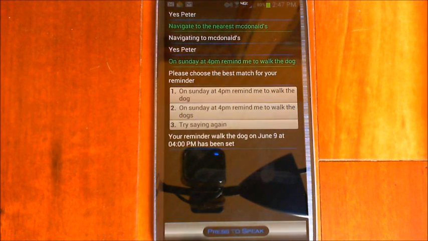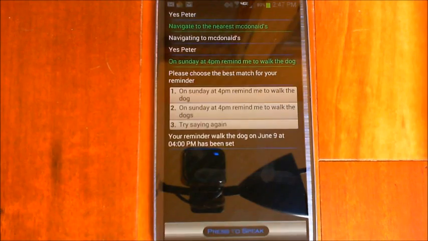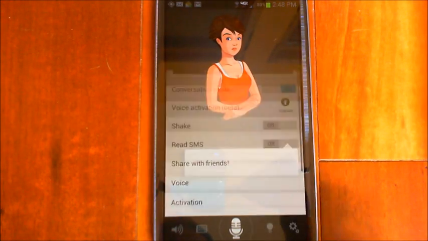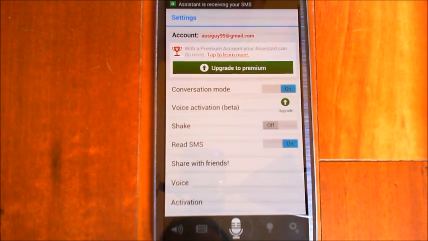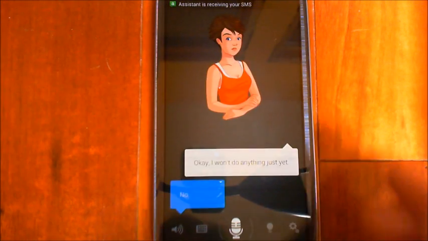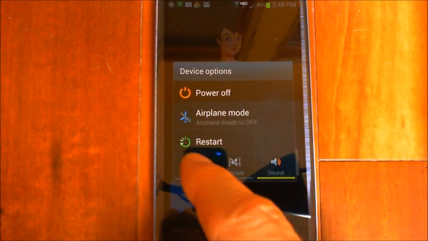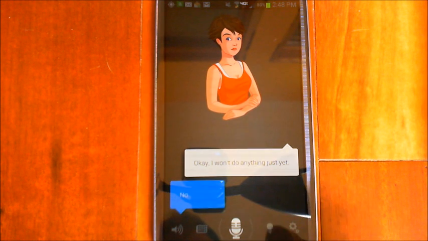And that is the correct day and the correct time, so obviously reminders work on this. Okay, now I want to talk about reading your text messages, and that's something that Assistant can do. But one thing I've noticed, if you turn it on and then you try putting your phone into silent, which, you know, plenty of times during the day you'll do that, you would think, okay, is my phone silent? Is it going to read my text messages? So let's see what happens when I do that.